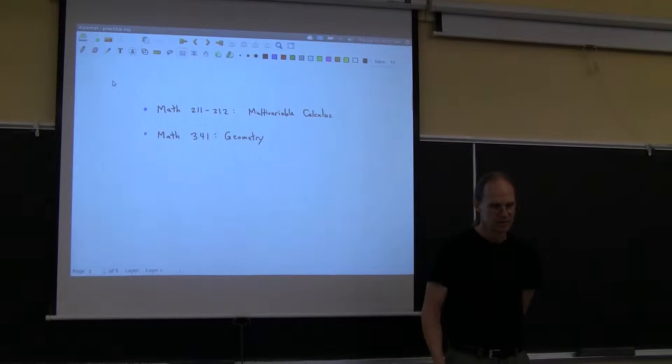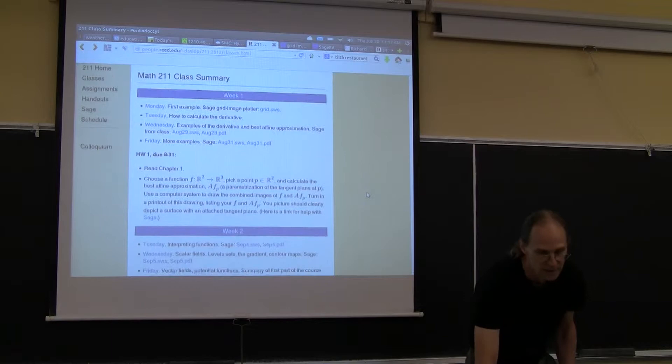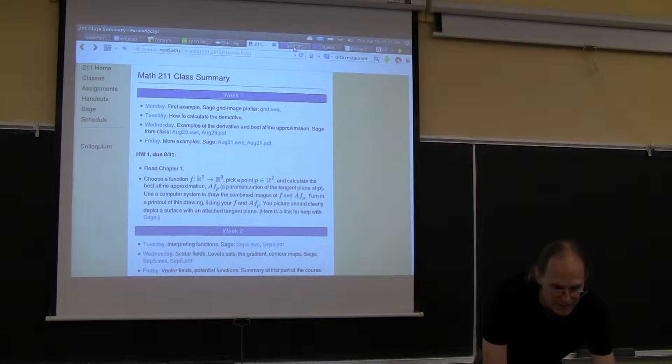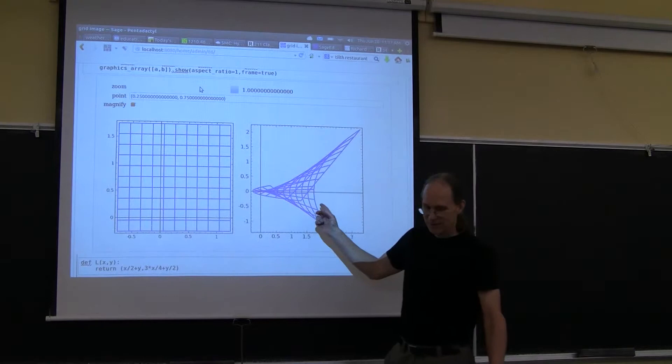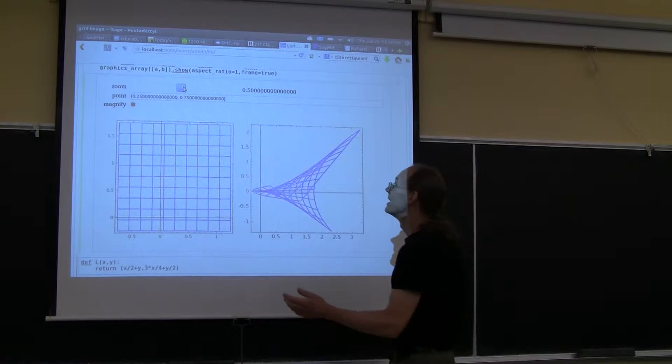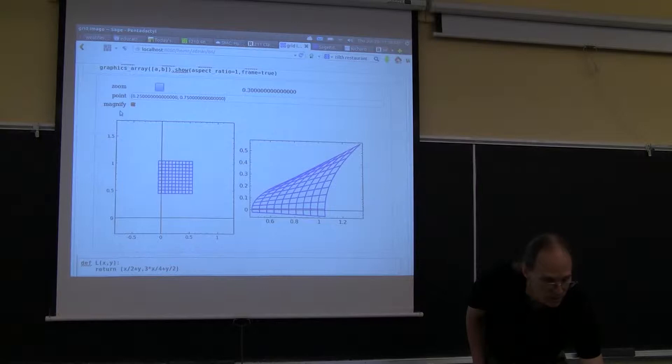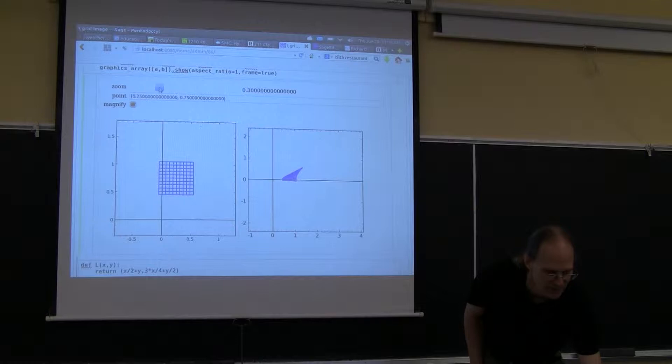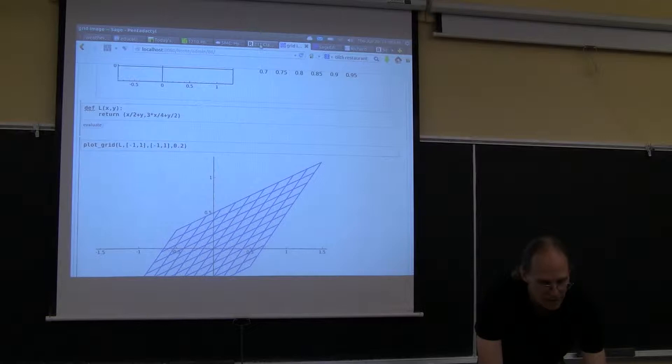Okay so Math 211, well I can just show you the home page and you can see what we did during the first week. And you can see actually the first day I start off with an example here that's supposed to illustrate the main point of differential calculus. So I have a mapping from R2 to R2, and here's a grid in the domain, and then this is the image and the codomain here, and the point is that when you make this grid smaller, I shrink it down, as you shrink the grid down, the middle of this grid is the point one quarter three comma three quarters, and then as you shrink this down, there's this little button for magnify, of course it gets really tiny too, but if you magnify it then you can see that it's becoming linear, and then we compute the limit there. So you really get to appreciate on the first day what the subject is about.